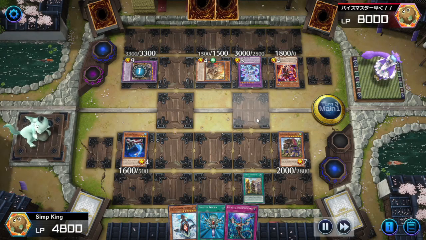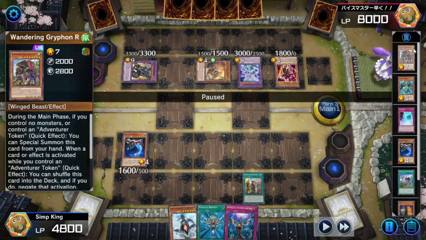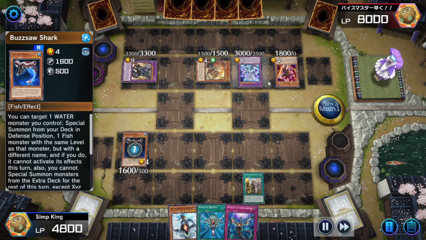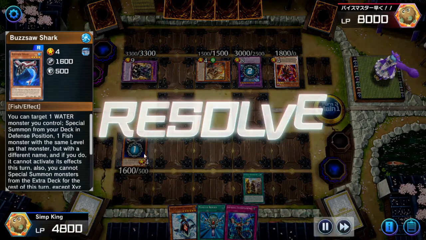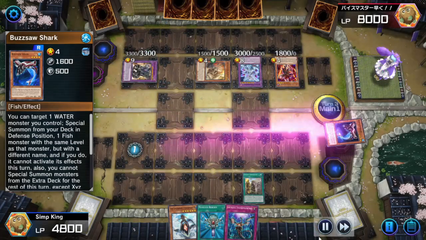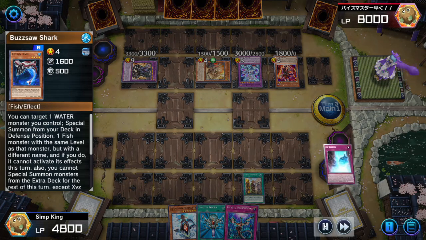Opponent is going to add some cards to hand here. Guardian Chimera is going to draw 2 cards and pop a monster, choosing to pop the Wandering Griffin Rider. We're going to activate Buzzsaw Shark. Opponent is going to discard and banish our Buzzsaw Shark, but now our opponent is out of interaction. Opponent used all their interaction on the wrong pieces because we still got the Fisherman.